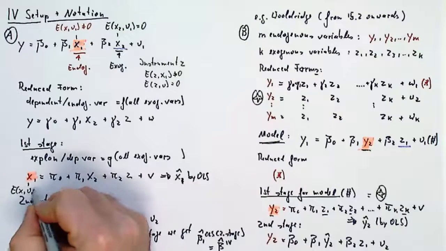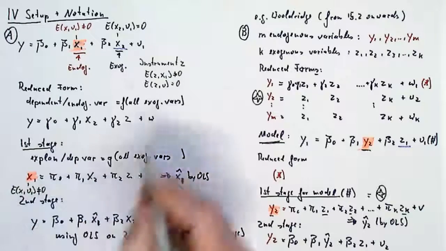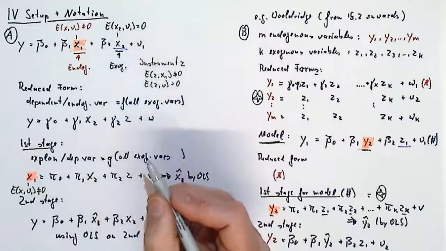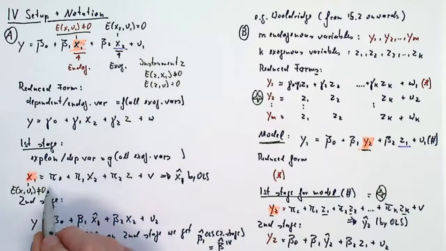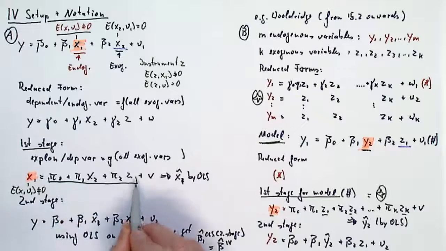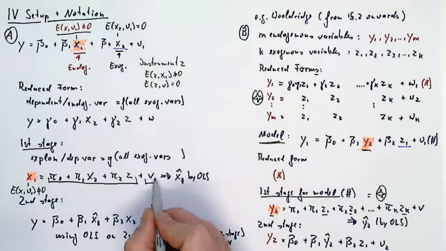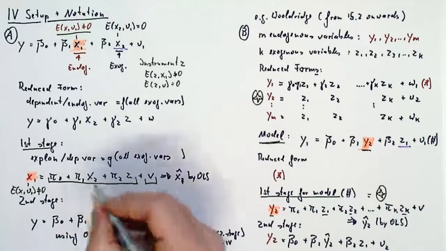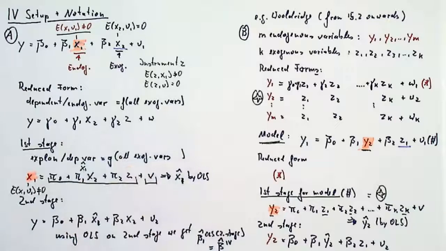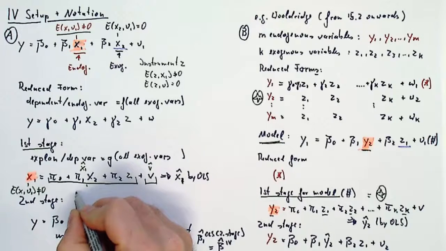Let's look at that first stage, what it does. On the left hand side we have our endogenous variable x1. So it's an explanatory but endogenous variable, it's correlated with the error term. What that first stage does is it divides the variation in x1 into coming from two sources, what we would call the explained bit, it's the part on the right hand side, and once we estimate it we can get x1 hat as the explained bit and the unexplained bit v hat.